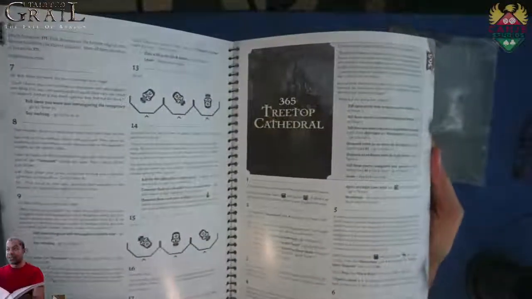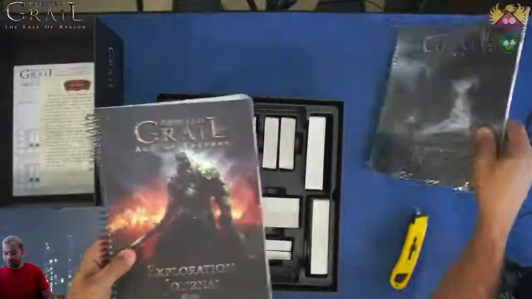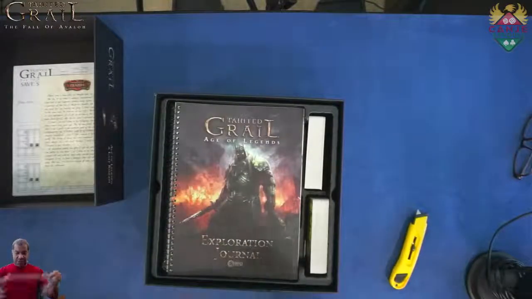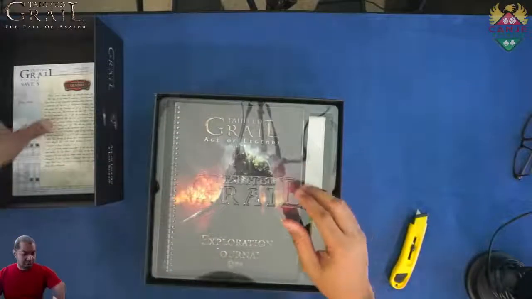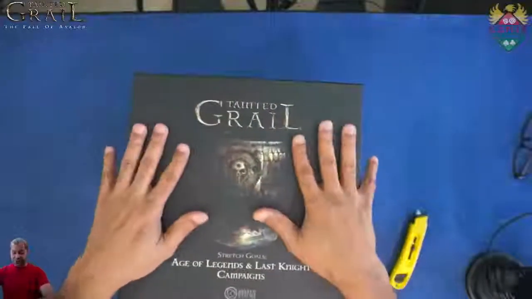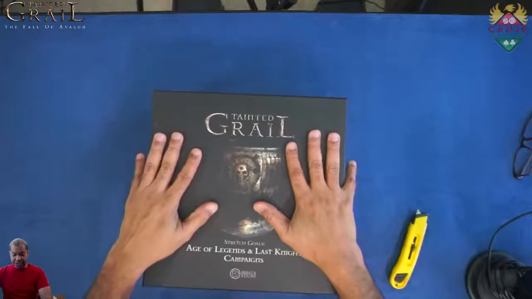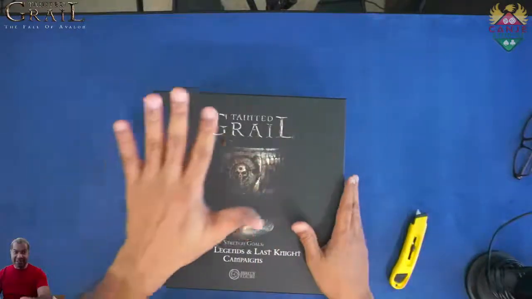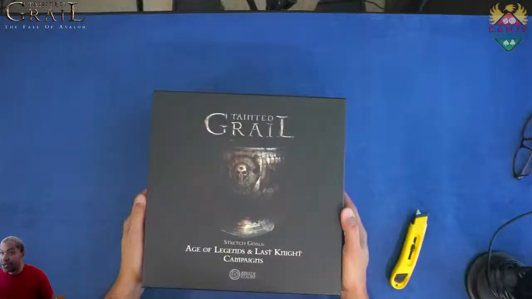But the artwork on this stuff is gorgeous. Gorgeous. So this is the first expansion. Well, first two. So these are the two expansions, the Kickstarter goals, Age of Legend, and Last Night. So part one and part three, and then the main game is part two. But yeah, I haven't had issues.